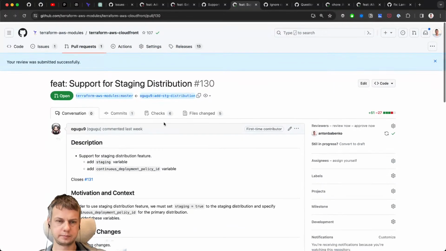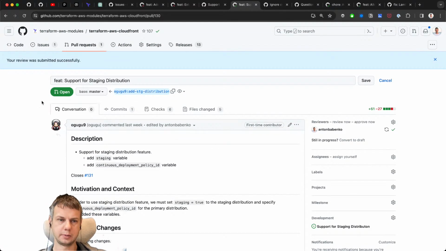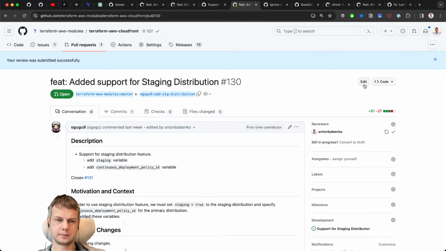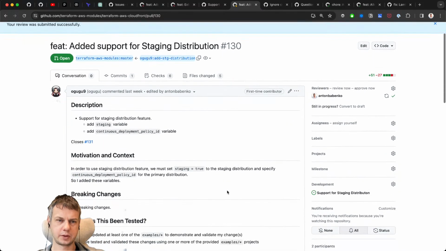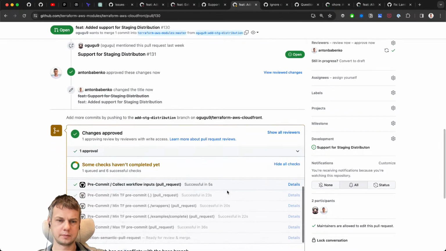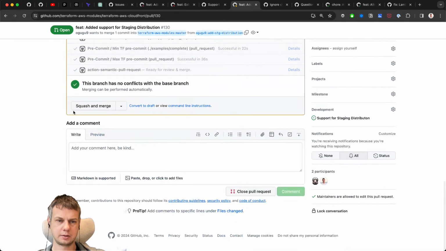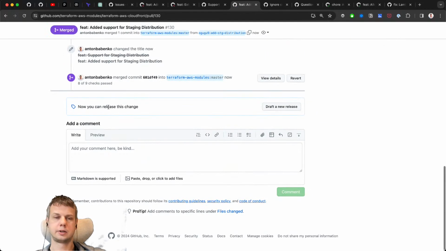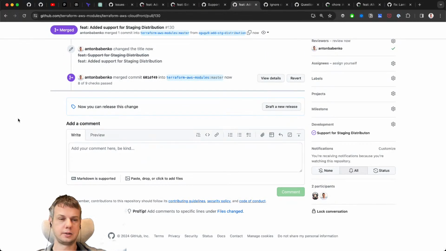Date, and we can say added support for staging distribution. Okay, and we can squash and merge. Okie dokie. Let's see next.